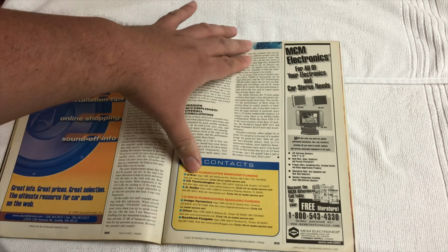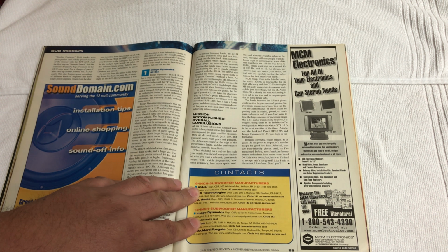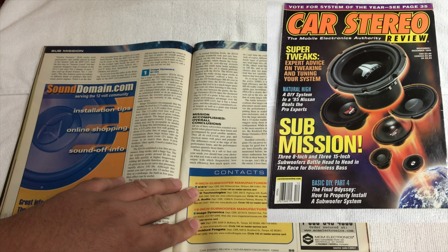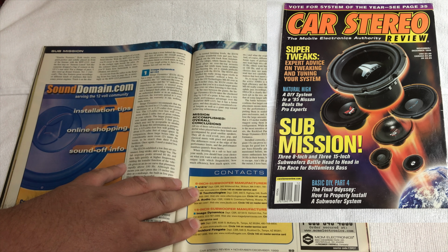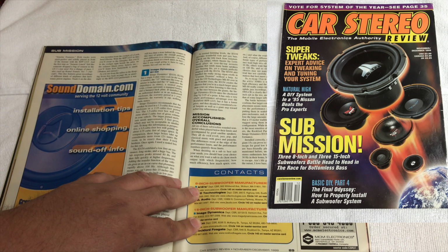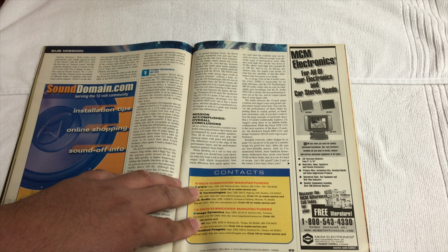And I'll go ahead and read this whole end of this conclusion for you. All 6 of these woofers sounded wonderful and played well below their limits, and accompanied by good satellite speakers, they all do rock and roll, jazz, pop, and classical music with grace and panache. The differences occur at the edge of the performance limits, and the performance numbers quantify those limits.